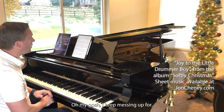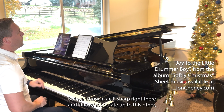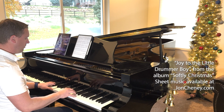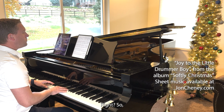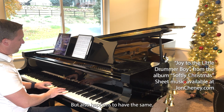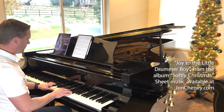Oh my gosh, I keep messing up here. I'm sorry. I'm looking at this F sharp and I'm talking through it and it's messing me up. This song is in the key of C, but we throw in an F sharp right there and kind of modulate up. Anyway, we switch over to the key of G, right? But then we jump right back into an E minor, which is the relative minor to G, and it's easier to get back to a C from there. So anyway, here we go.